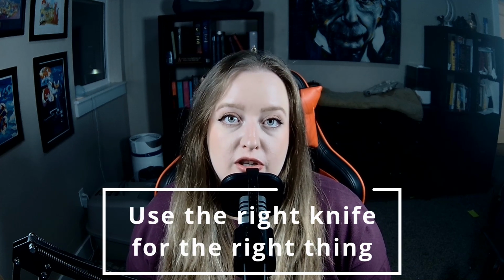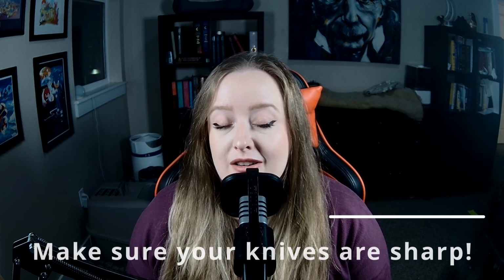Second, make sure you're using the right knife for the right thing. If you're cutting bread, use a serrated blade. If you are cutting anything else, I recommend using a chef's knife. Unless you're getting into the really fancy stuff and you've been cooking for a million years, don't worry about it. Make sure that your knives are sharp.